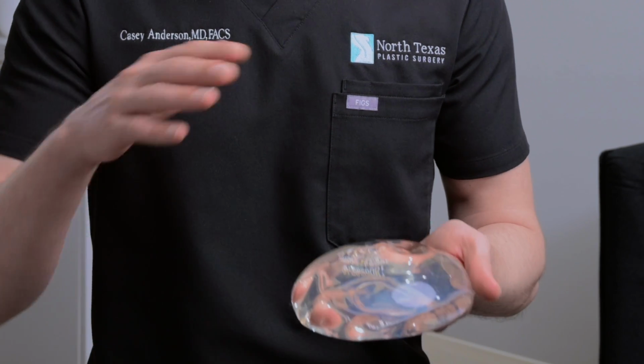First of all, unlike the saline, you're not going to see a big volume difference. The breast isn't going to deflate. But what may happen is it may just feel different. Sometimes patients will say it feels just slightly softer or just feels different. But since it's not going anywhere, how do we determine this? So generally what will happen is I'll see you in clinic, we'll get an idea that we think something's going wrong, and we'll get some sort of ultrasound or MRI tests to further determine if the shell of the implant is intact.